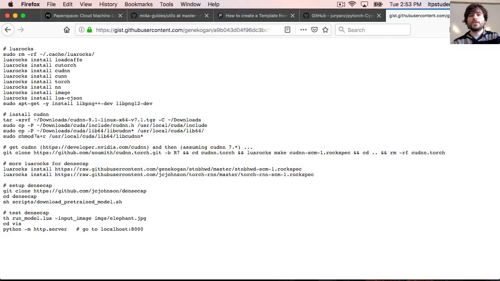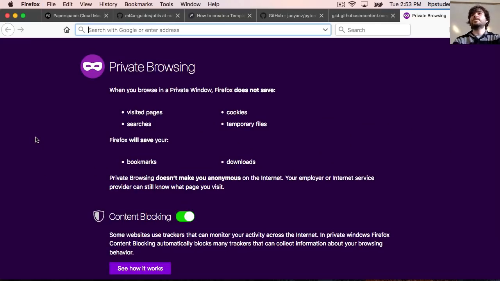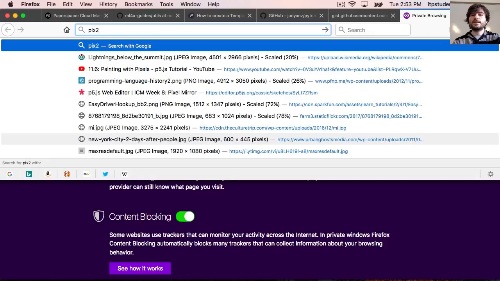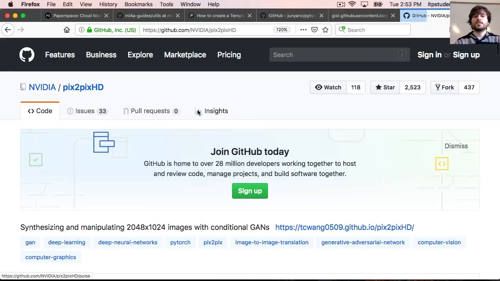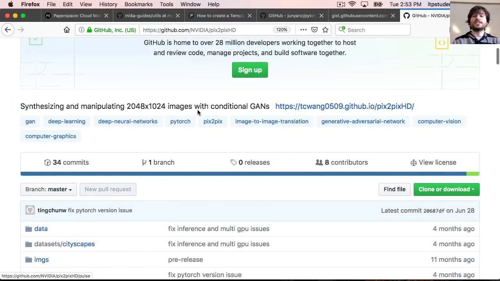But that's okay. So I'm showing you Pix2Pix and CycleGAN, but it turns out that there is a really nice Pix2Pix HD developed by NVIDIA that lets you synthesize and generate images up to 2048 by 1024. Doing 2048 by 1024 requires a lot of GPU, so that's probably not something that I would advise trying to do right away. However, doing 1024 by 512, you can do, I think, solidly on a Paperspace instance. And we can kind of see how it works.